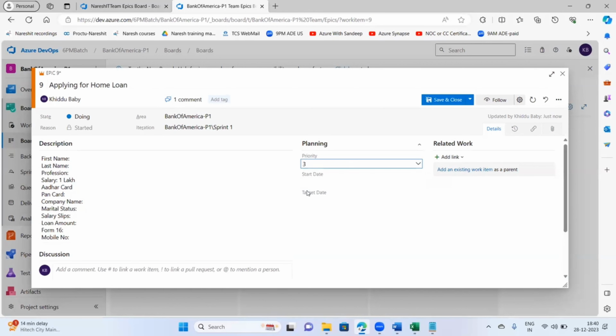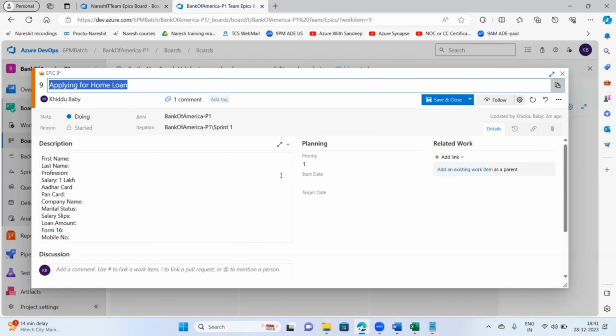If priority 3 is there, it's a medium priority, and you can complete it by the end of the week, in 3 or 4 days. In priority 4, it's not that important, you can do it even in the next week. So the lowest the priority number, the highest the importance. Getting it, guys? That is the priority: the priority number indicates how important this particular work item is for your project.